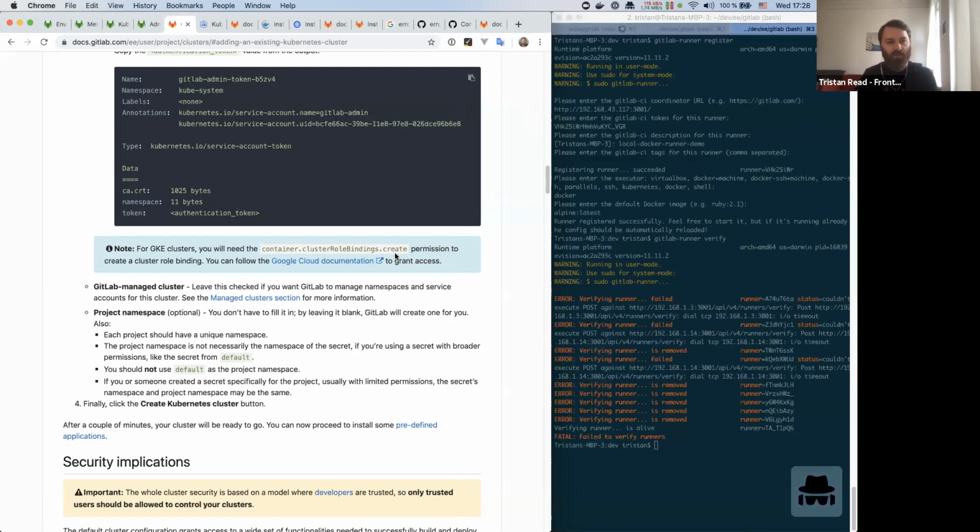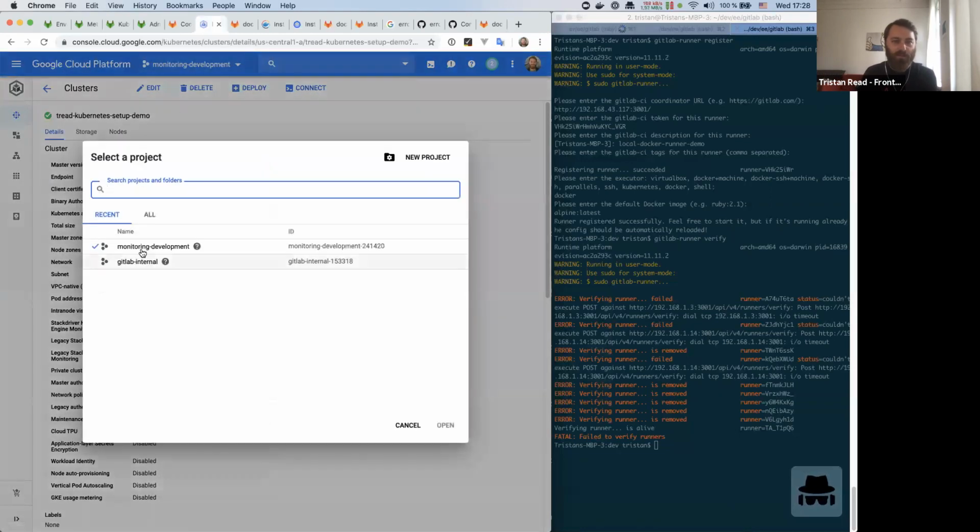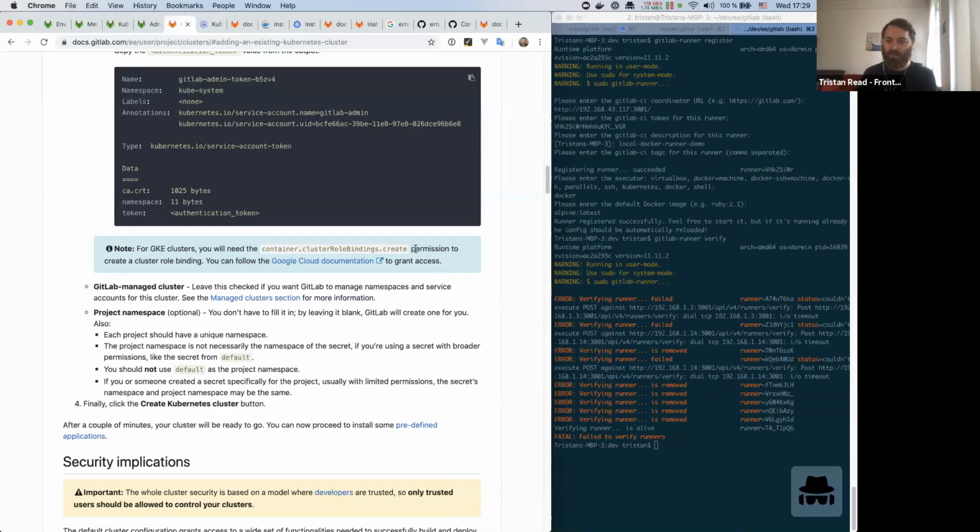Also, monitor team members should in theory be given access to this cluster. I don't know exactly what permissions we are given, but I know for myself, I didn't have to request access to this. So at least for monitor team members, it should be by default that you have access, at least for this cluster. But thanks for mentioning that. That is something that's important and would be a pretty frustrating roadblock if you didn't know.